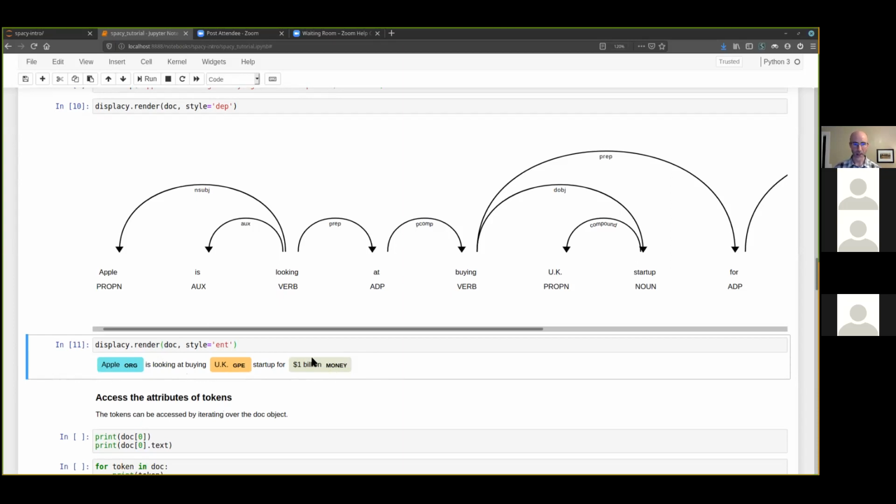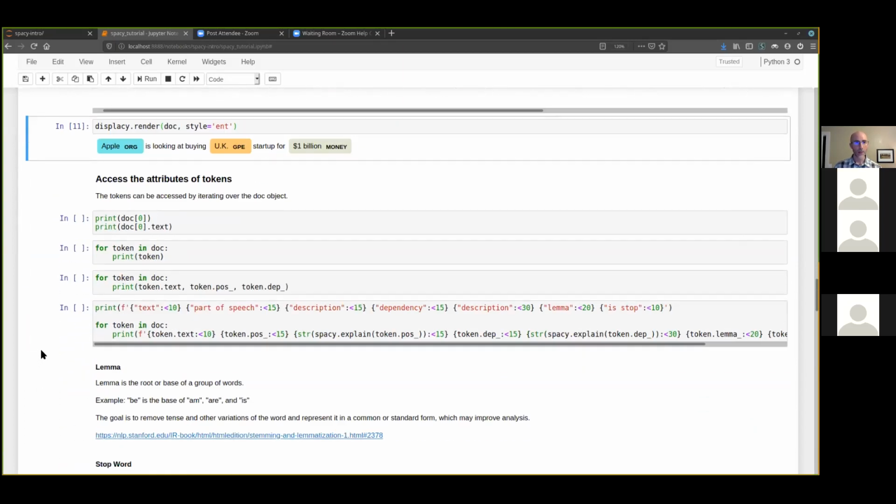And I'll use this again down below, and you'll see a little bit more of the use of it when trying to understand entity relationships. And actually, that's something I should have mentioned earlier. The thing I do the most with spaCy is entity relationships. So I'll give you an example below that gets into that just a little bit more. So those are some visuals.